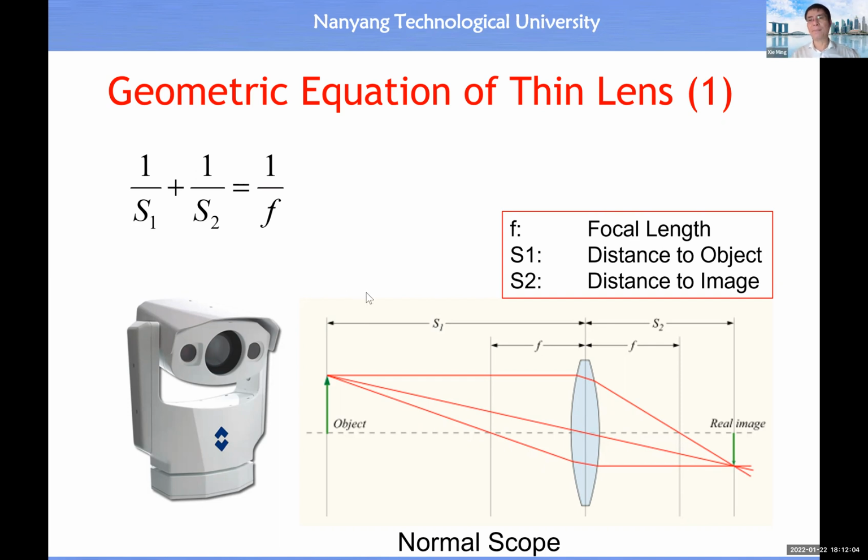So this is a basic equation which determines the geometric property of the thin lens. And actually, the most important property for us to use in the subsequent 2 lectures is this property based on the thin lens. You will know that when the light coming out from this point travels in this direction, which will pass through the center of this lens, then it will continue the journey without changing direction until it hits the image plane. So this property is very important, okay? So subsequently, we will just use this property, right?